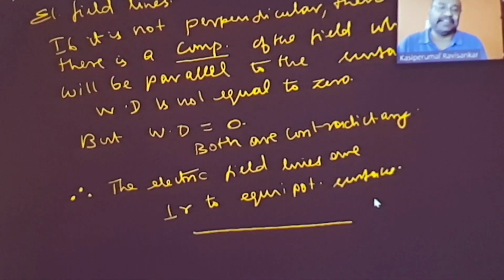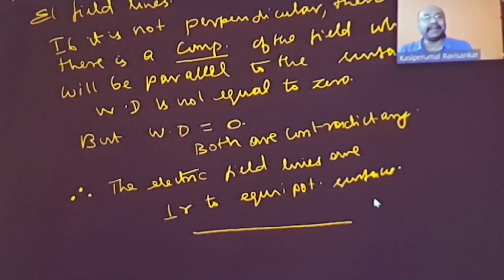You just find the difference. If you are moving the charge from A to B, then VA minus VB is equal to 0. If you are moving it from B to A, then VB minus VA is also equal to 0, since the potential at point A, VA, and the potential at point B, VB, are the same. Then the second one: we are going to justify what we have already studied, that equipotential surfaces are perpendicular to electric field lines. How can you justify this?